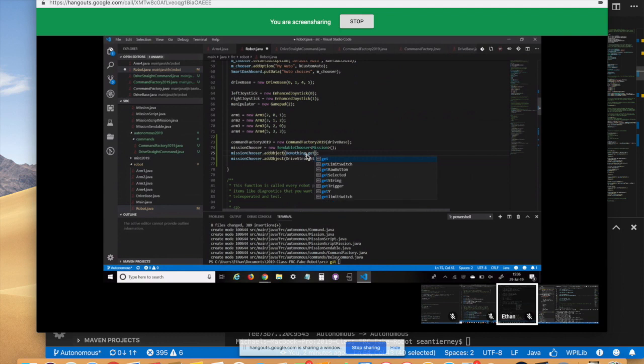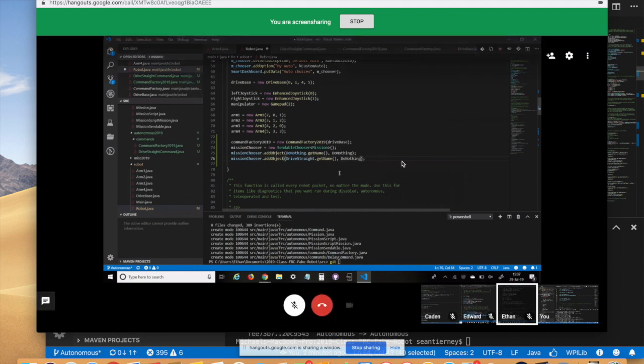Okay. And you'll need parentheses for your get name. Okay, and same thing for drive straight. You'll want drive straight, not do nothing.